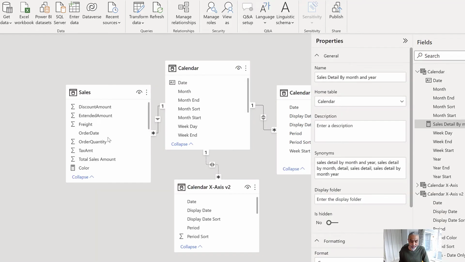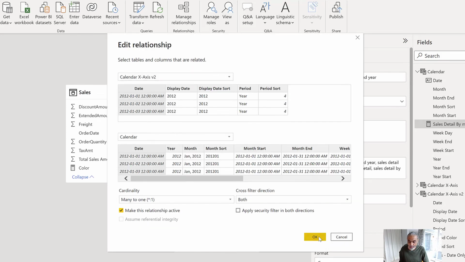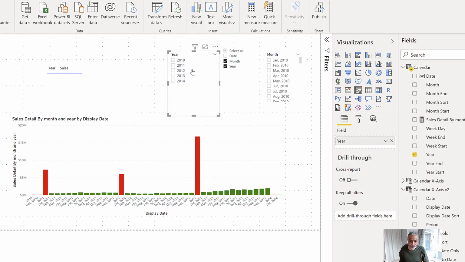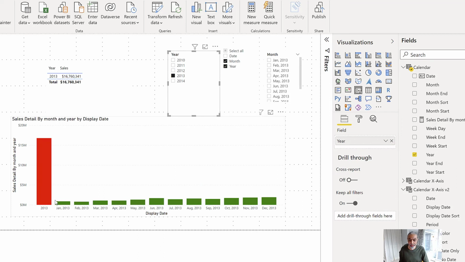So that's why we created the inactive relationship. Just to clarify, if I make this relationship active and go back, whatever year I'm selecting, I'm just getting the data of that year and nothing more.